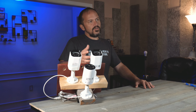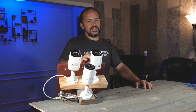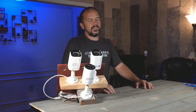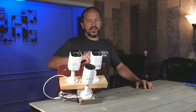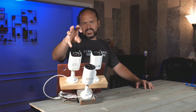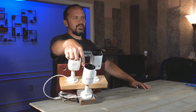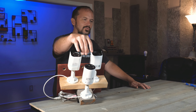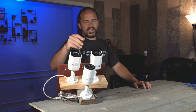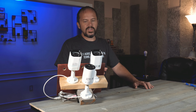Now, these aren't varifocal, so you can't change the zoom on them. They are fixed lenses, and in some cases that's a good thing, which I'll explain later. But these are the Reolink ones, and this is that 810 series, I believe, and then this is that new 12 pixel or 12 megapixel. It's okay, I guess, but more megapixels isn't better, but that's not what this video is about.